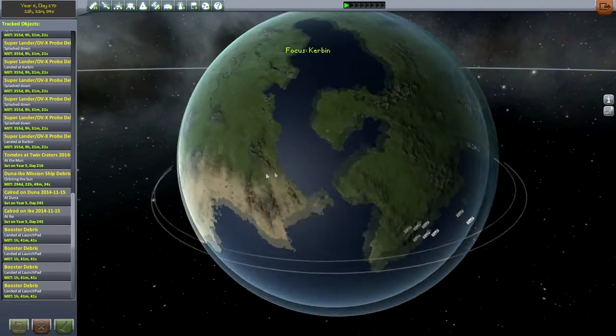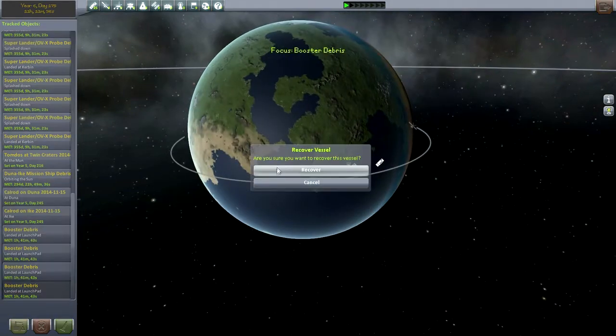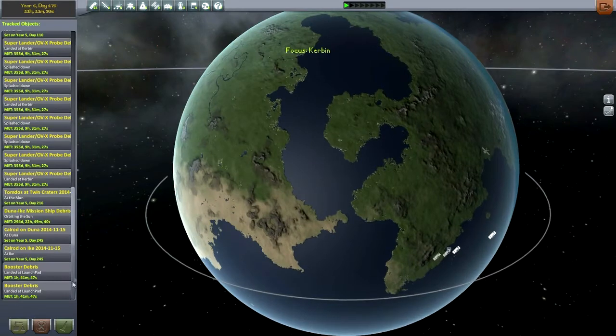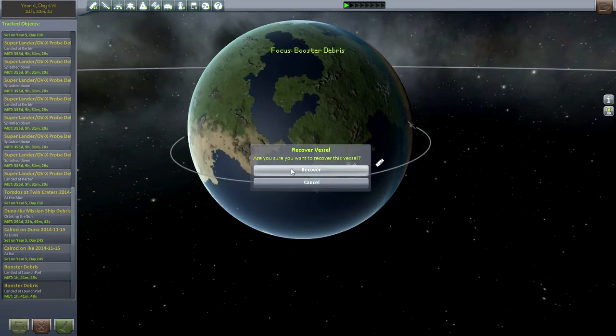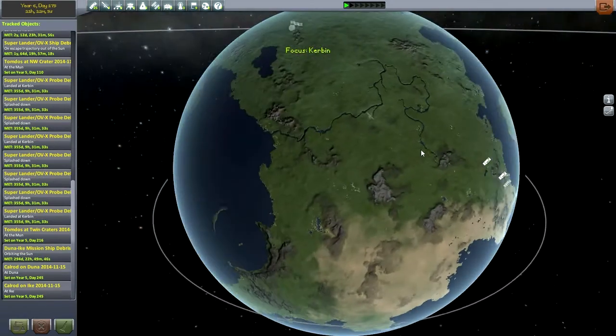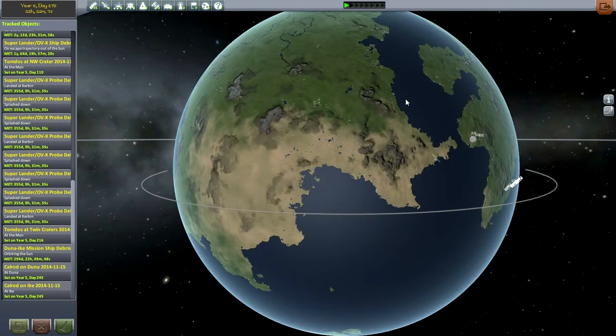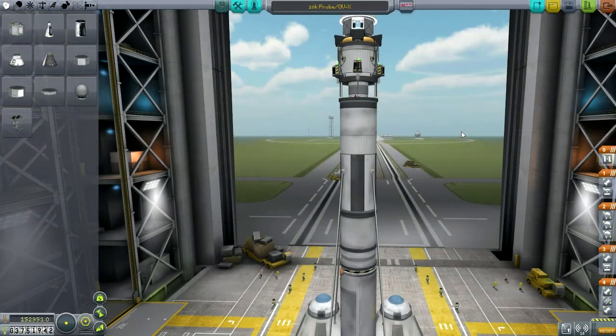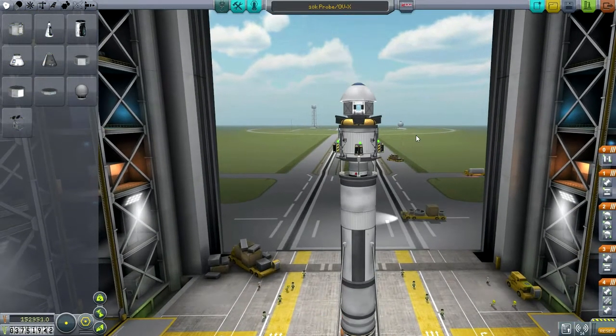So booster debris. These are probably the launch clamps anyway. Okay, so next thing I want to do, well, let's go to VAB. Okay, and so here we are.